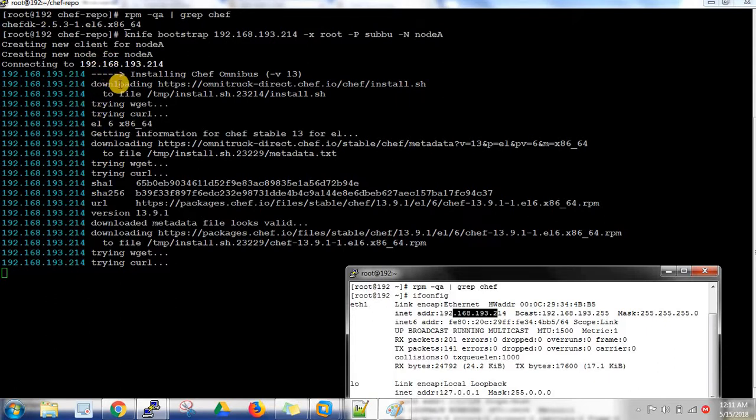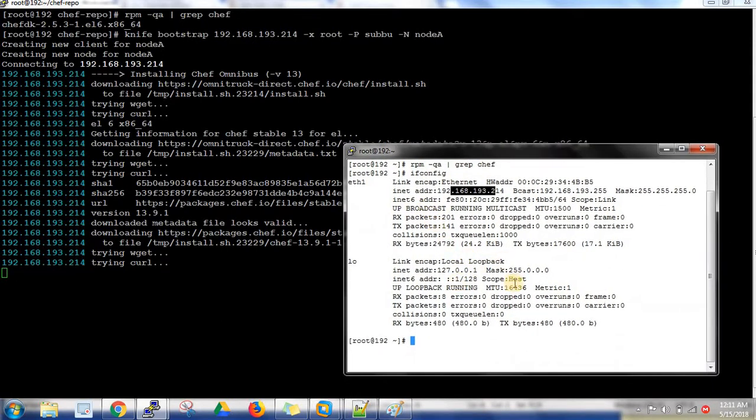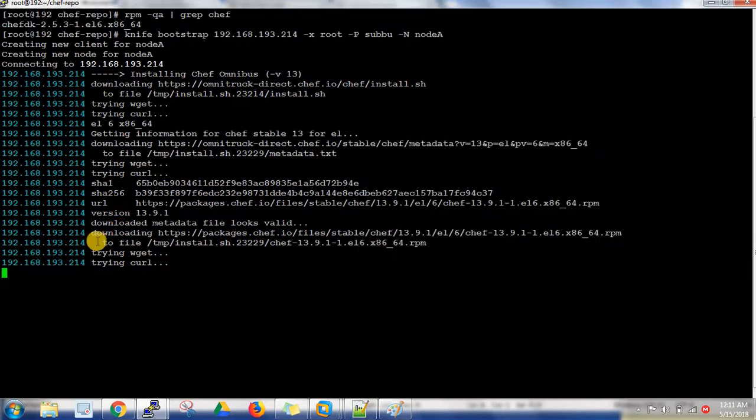What it is doing here is indirectly connecting to this computer using SSH, downloading the RPM, downloading the required script, and executing the installation on this server. If you can see this rpm query, it is still not yet installed. Let's wait, and of course this is also still in progress.